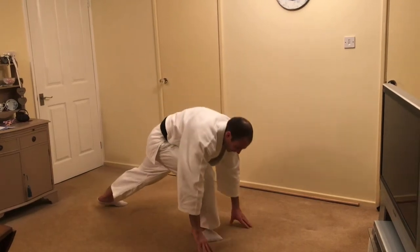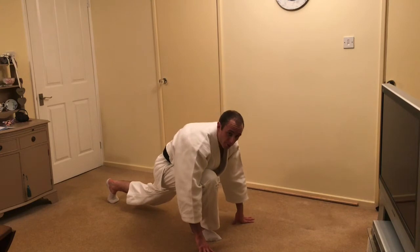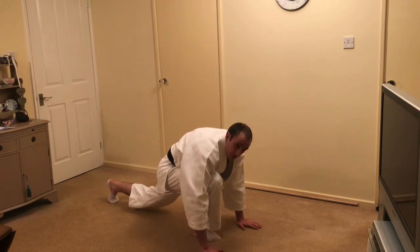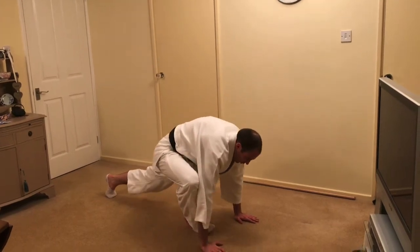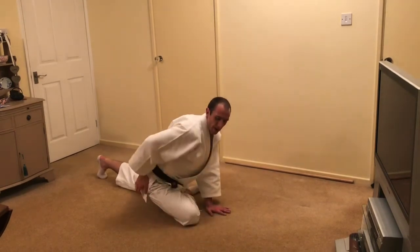Now bring your hands back to the front, and then drop down into a lunge. Feel that you open up your hip and your groin area. Now place the palms, if you can, on the floor. Just drop this leg down. And now we're going to sit back onto our hip.